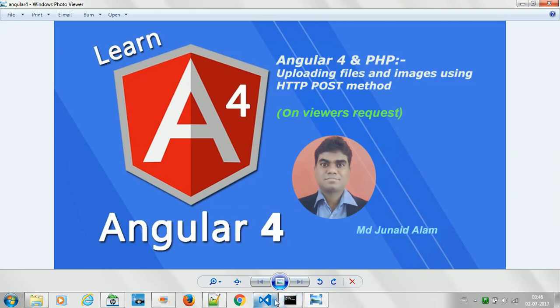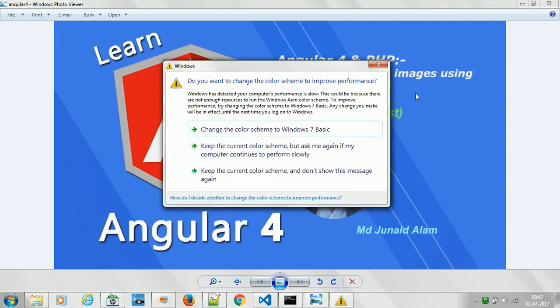Now, if any of you have already worked on uploading a file without page refresh, generally what happens is you submit a form to the server side code and send the form data, the data stream, and the server side code takes care of it. But the issue is that you have to submit the entire form, so it is difficult to achieve an SPA, or single page architecture model, if you want to submit a form.